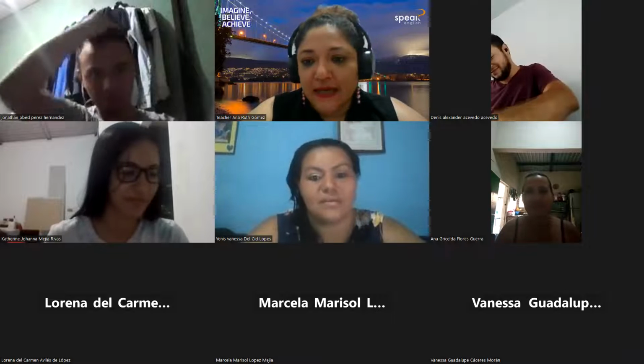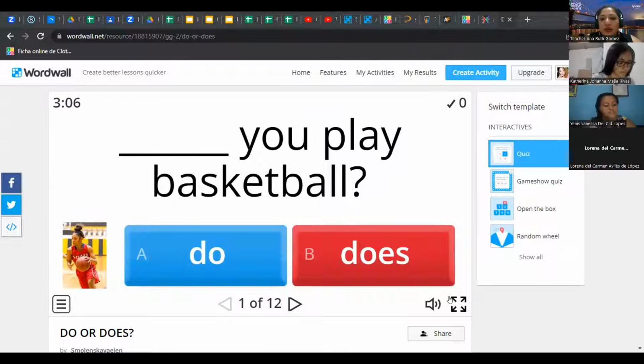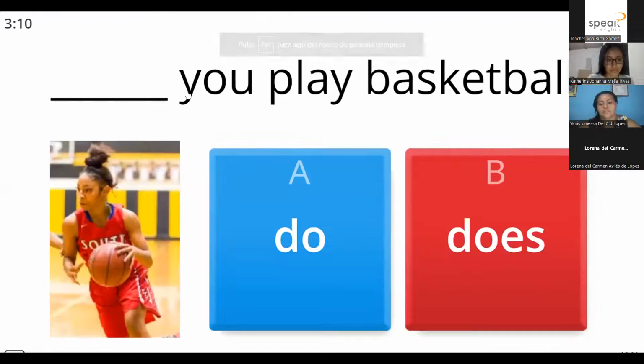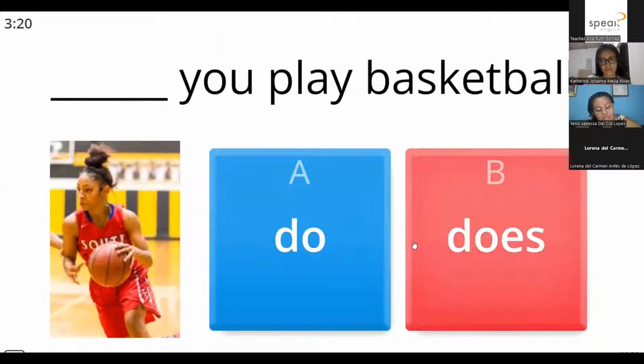Okay, well, guys, what we have to study today is not difficult. It is very easy. Today we will practice a lot. Vamos a practicar bastante present simple or simple present. Now, can you see the screen? Yes. Okay, very good. Now, what we're going to do here, everybody, is select the correct auxiliary: auxiliary do or auxiliary does.